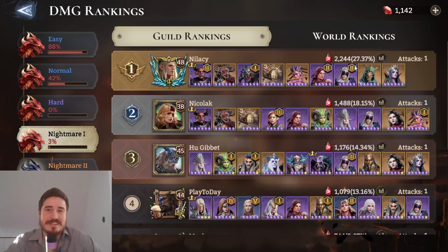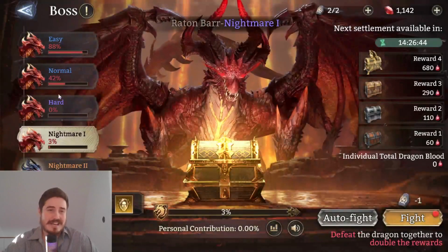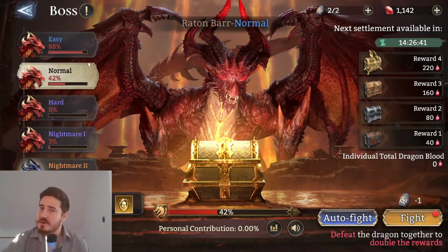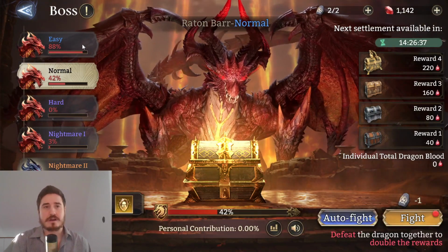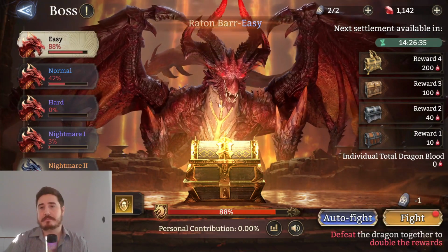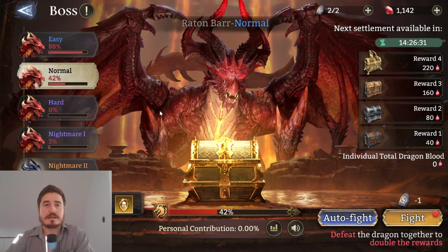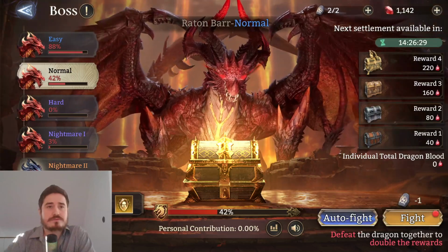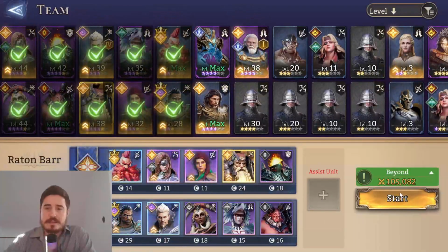Nalacy putting up 2244. Maybe these are people from our cluster going to help because she's level 48. Or maybe she goes hard. But yeah, look at these numbers. Anyway, let's start with normal, I'd say. As you saw in the picture from the screen grab I took yesterday, we did get max rewards on easy already. So why not do it. Okay, let's try normal and let's hop on in.